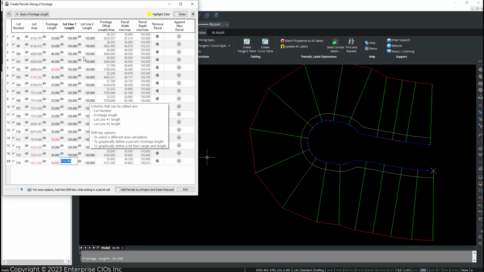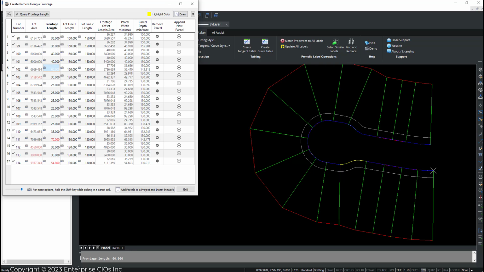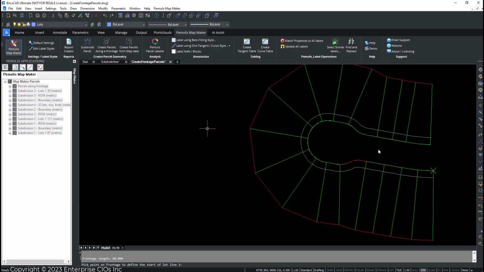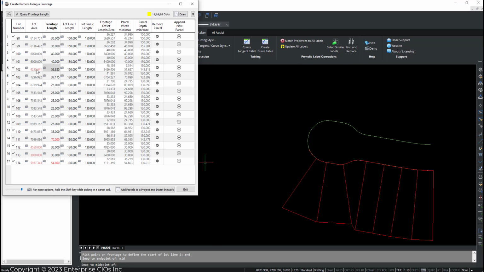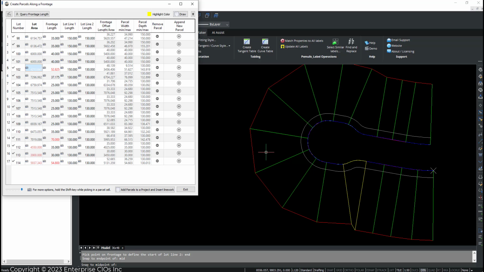And of course, as I showed you before, if you pick in a cell, we're dealing with this lot right here, highlighted in yellow. So if I want to change, let's say, the frontage length from 60, I'm going to use the endpoint, see where the endpoint is of those. So maybe I use the midpoint between those on this segment. And you can see then how that change would be reflected. It changes the area calculation, and probably our depth of lot doesn't look right.